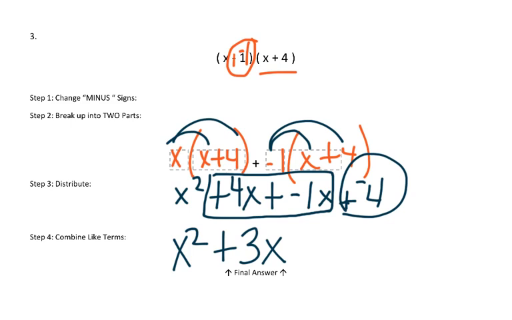Now, I've talked about this in most of my videos. I don't love the double signs. I used it up here to get my correct sign, but at the end, I can say, oh, well, if I changed my minus to be plus a negative, let's undo that to make it just a minus sign. So right here at the end, I would have minus 4 instead of plus a negative 4.